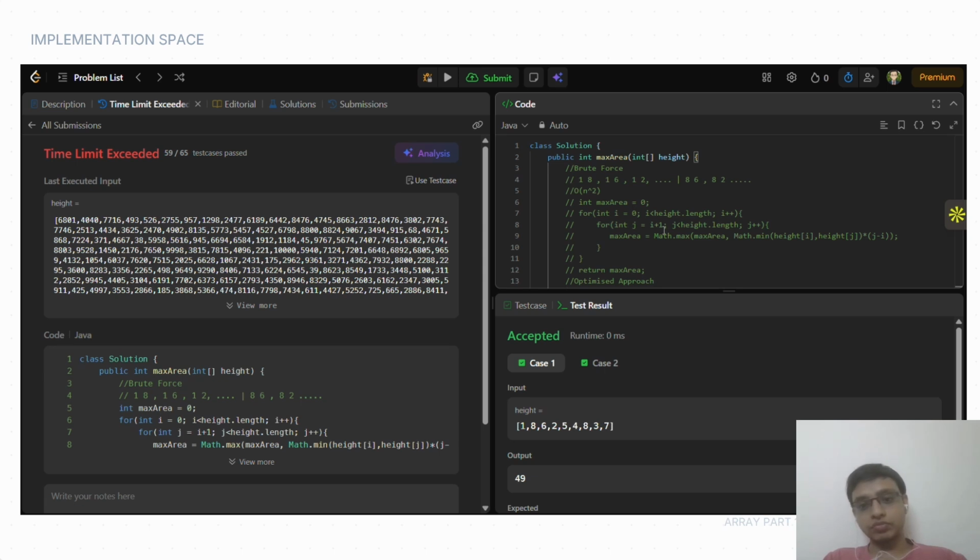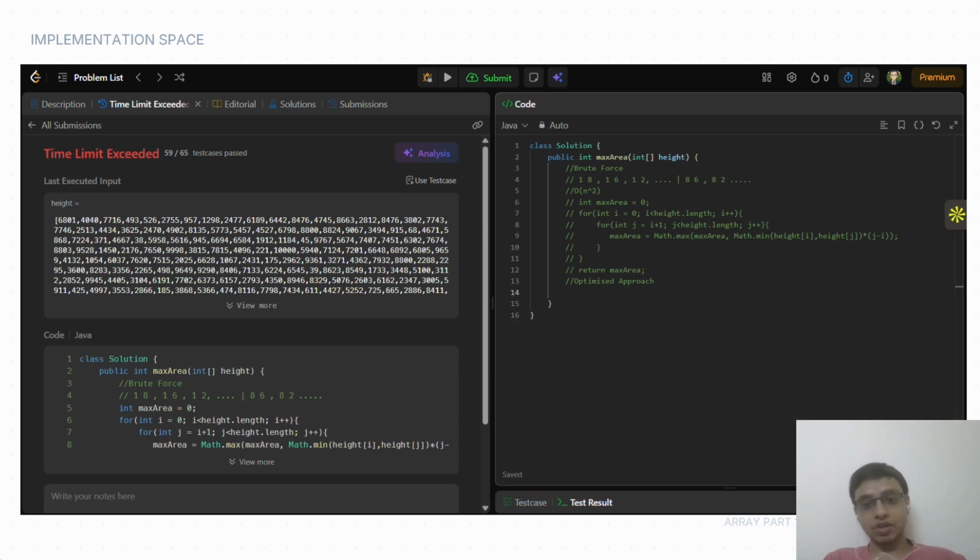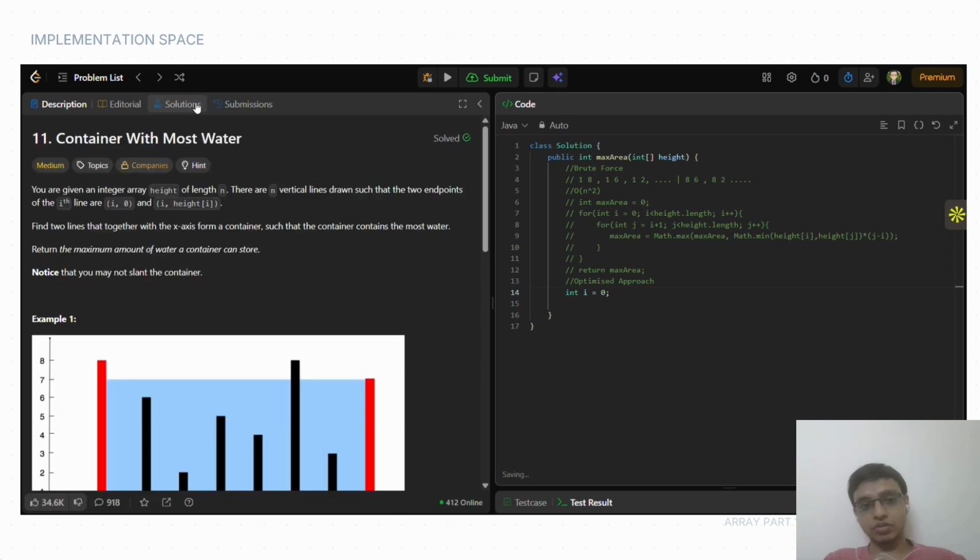I will drag down the test case bar and take a pointer at the starting.